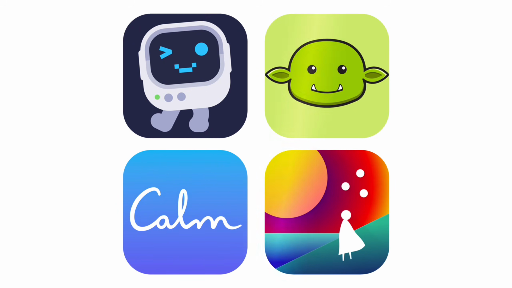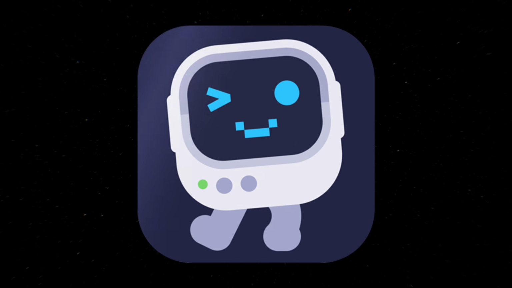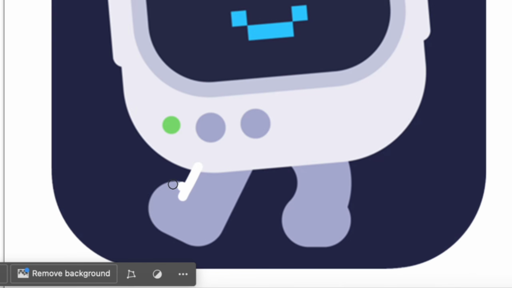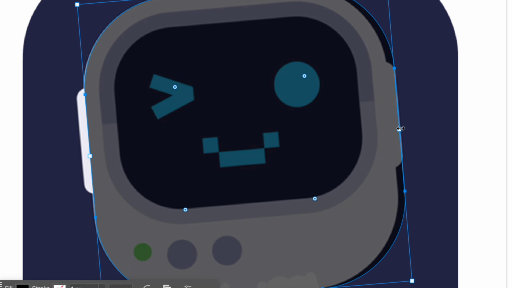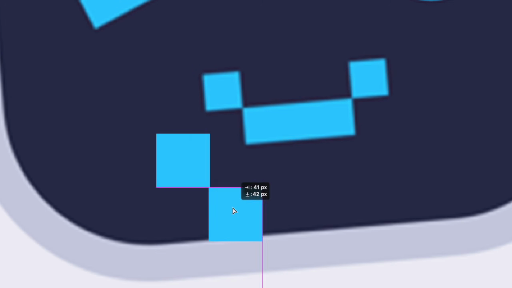I'm gonna make these 4 random apps realistic with Photoshop. Starting with this robot, which is the cover to an app about learning how to code. So first I added a carpet and a wall as the background and made them both dark blue like the original background. Next I redrew the legs with the brush tool and then made a square for the character's body. After that I made the squares for the screen and then remade the symbols on its face.